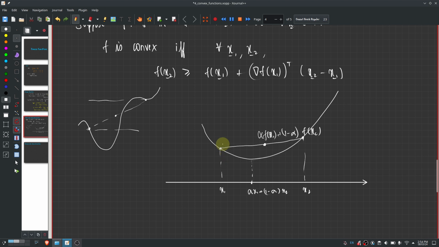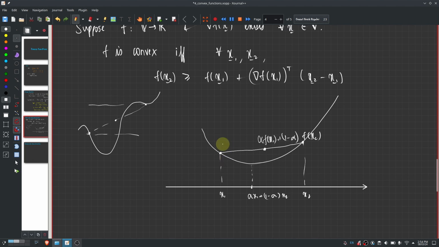Now coming back, according to the original definition of a convex function, the function is convex if this line segment lies above the curve, correct? Now let's try to analyze this new definition. So for functions over R, we get f of x2 should be greater than or equal to f of x1 plus d by dx of f evaluated at x1 times x2 minus x1. So if I fix a particular x1, and I view the right hand side as a function of x2, what kind of a function does the right hand side correspond to?